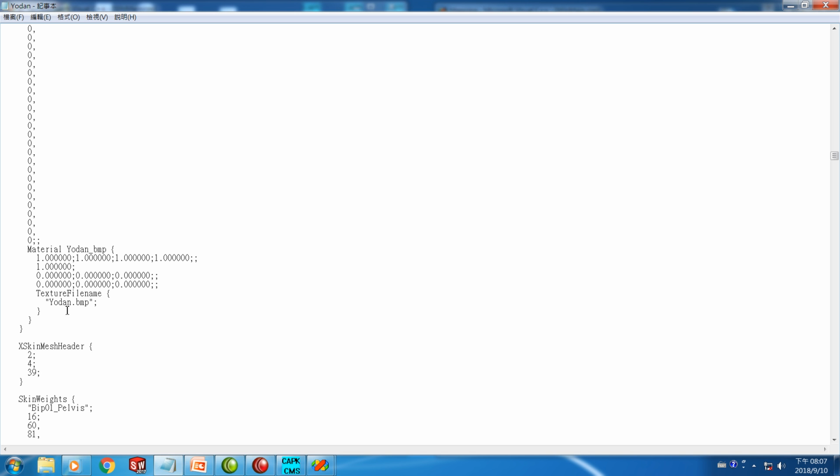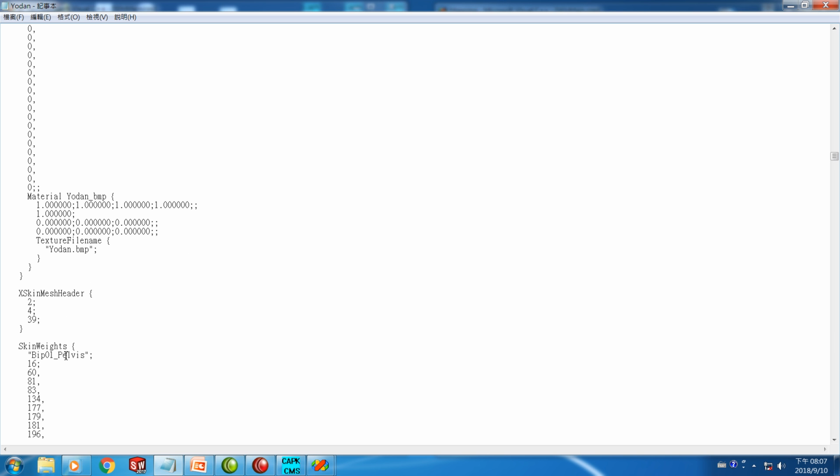That's the reason why we have to copy Yodan.bmp. Otherwise, the Yodan has no pixels, it just appears white. Okay, the next one is the skin mesh header and the skin weights.